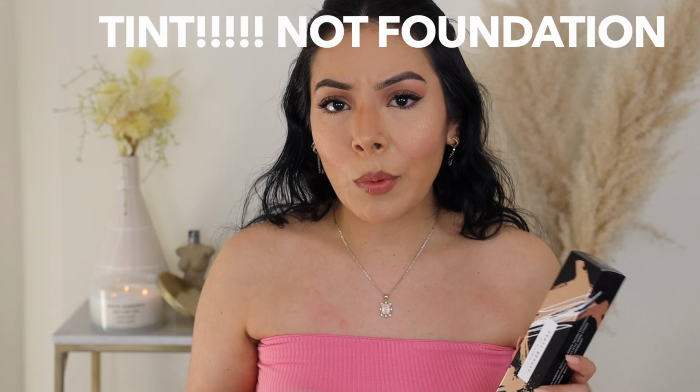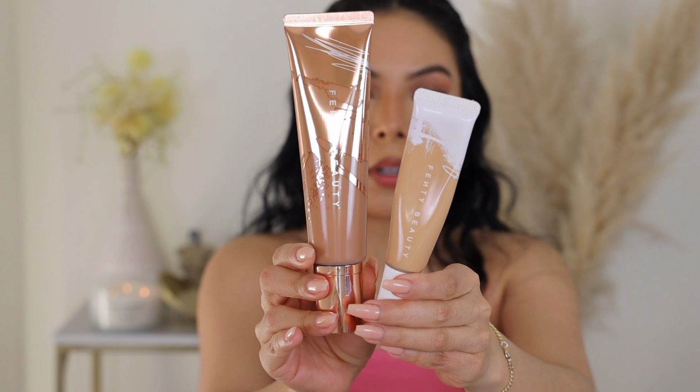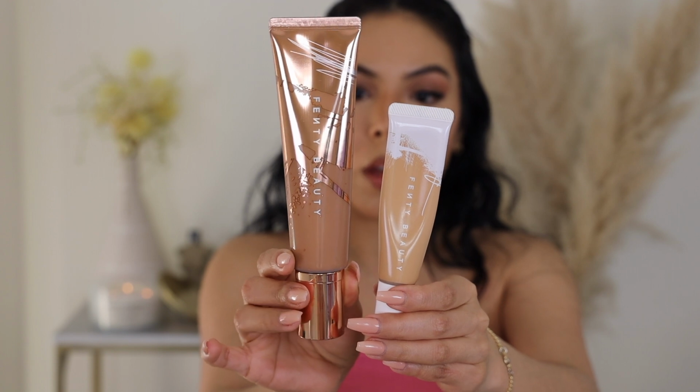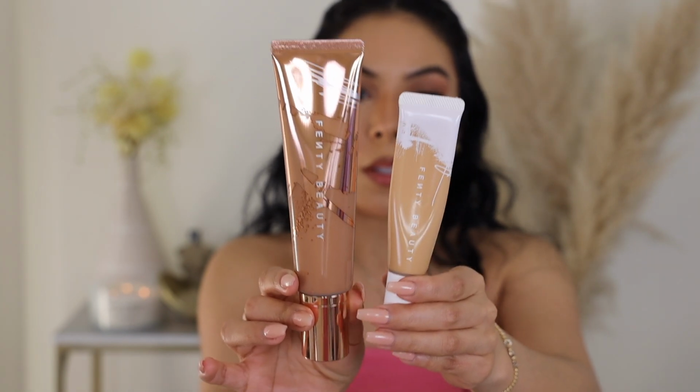Okay, so I was super excited when I saw that Fenty Beauty announced they were coming out with a body foundation. It launched on Fenty's website and also on Sephora and at Sephora stores. So this does retail for $48, but you do get 3.2 ounces, so it's a big product. So this is the foundation, the hydrating foundation, which contains 1.08 ounces. And this is the body sauce, which contains 3.2 ounces, so you guys can see the difference.